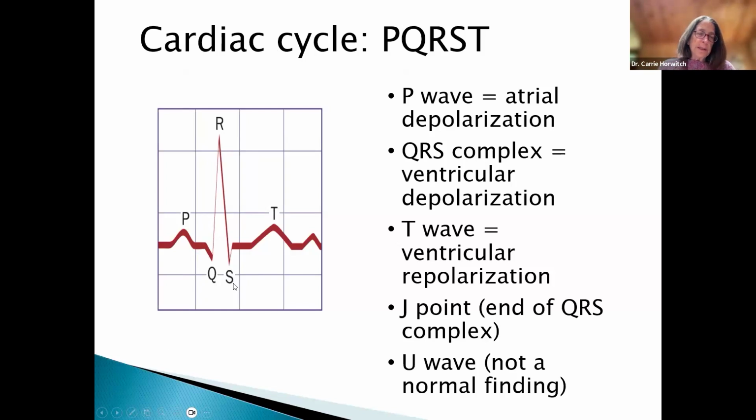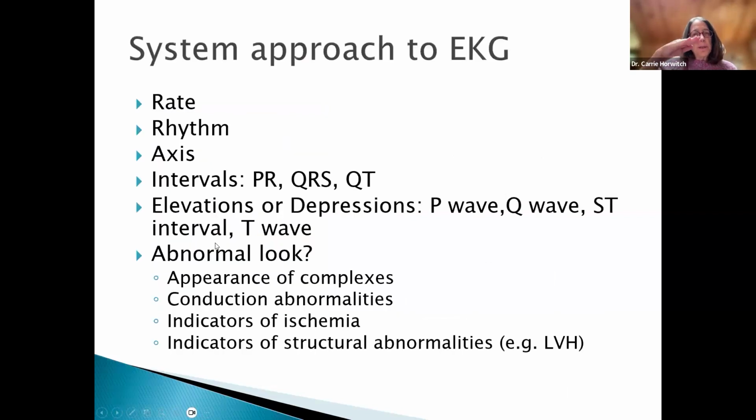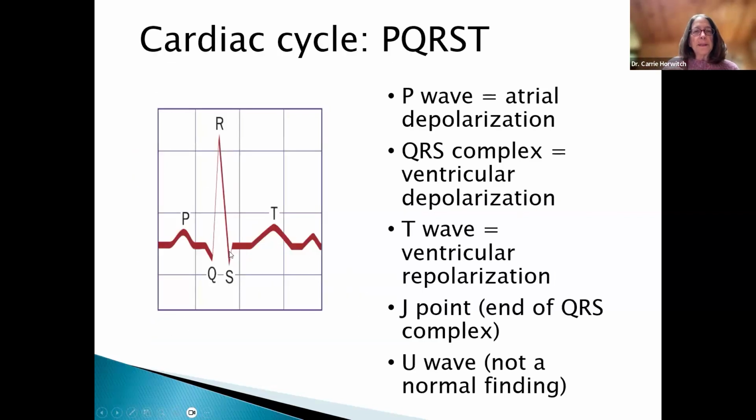The repolarization of the atria happens somewhere that's buried in the QRS, so we typically don't see that on our EKG. The T wave is the ventricular repolarization. The J point is the point right after the QRS before you get to the T. We sometimes see, now go back, please. Thank you. We sometimes see an upsloping of a J point versus an ST elevation.